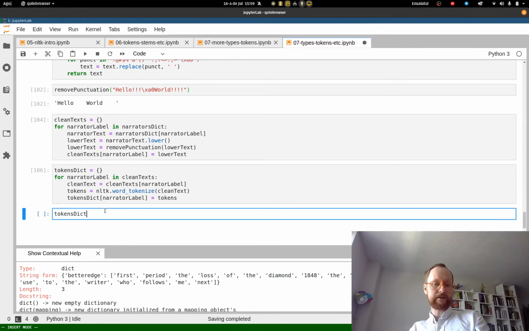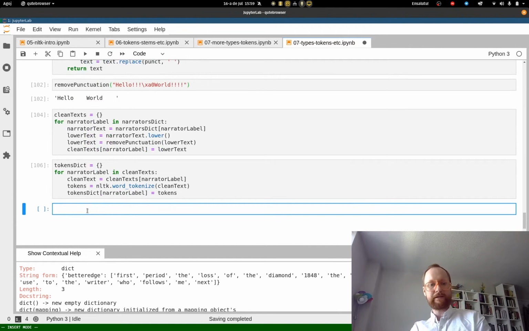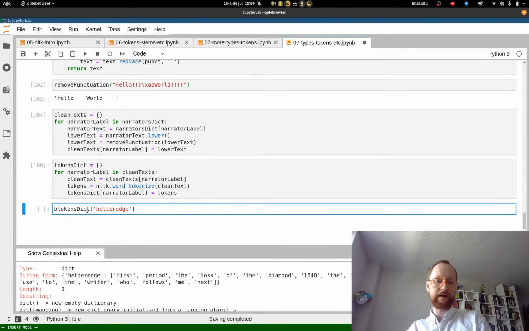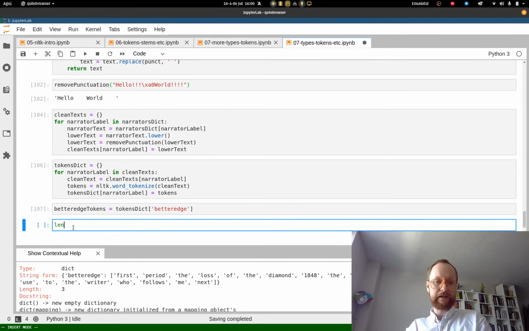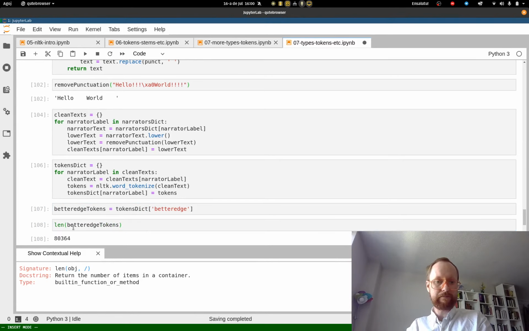Because it's a dictionary, it's really handy, and we can do lots of things with it. So we wanted to count words. tokens dict Betteridge is going to get me all of Betteridge's tokens. I can even call them Betteridge tokens if I want. How many are there?